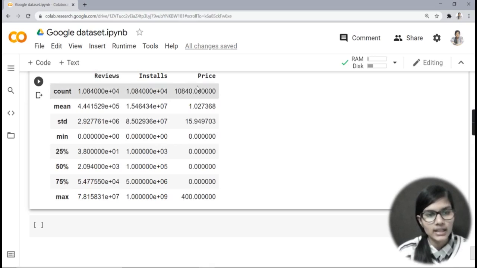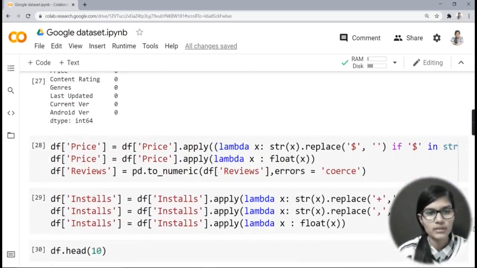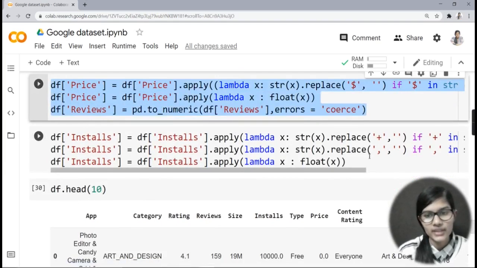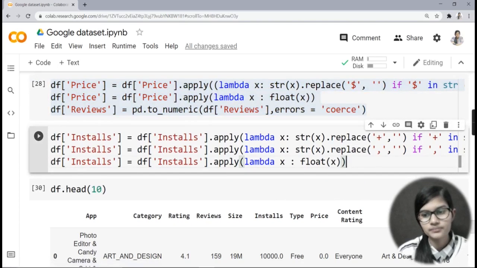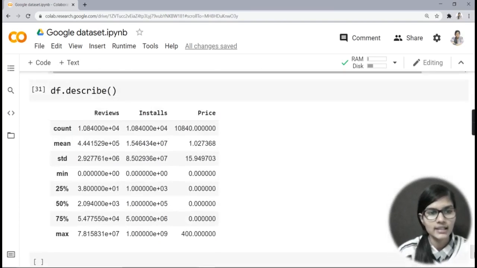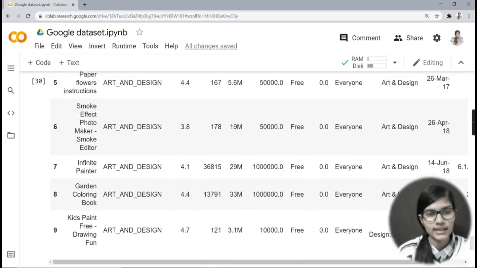That was our goal, to convert these things into numerical values, and that is why we were applying these lots of codes and functions here, so that we can get a clear and clean data set. So this goal is also completed.